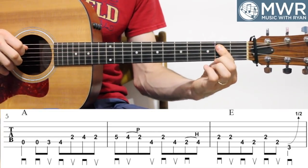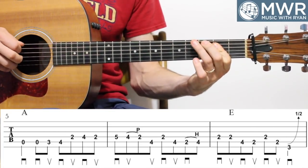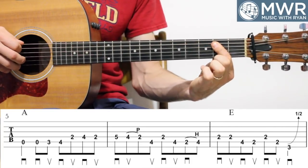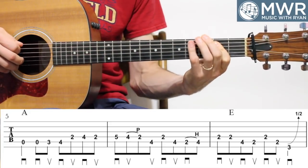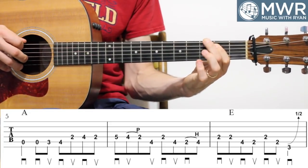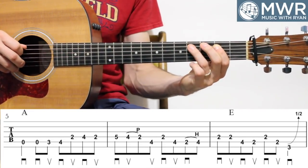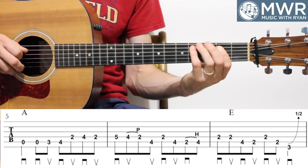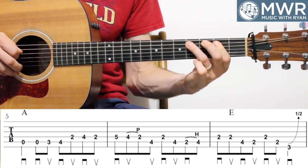See how I kind of got my 1st finger kind of flatted across these 2 strings, the D and the A. So it's just kind of hanging out there again, flattening across those 2 strings. You might see me catch the 4th fret with my pinky a lot, just because I am barring, and sometimes it makes sense to use my pinky. 3rd finger or 4th finger will totally be fine there.